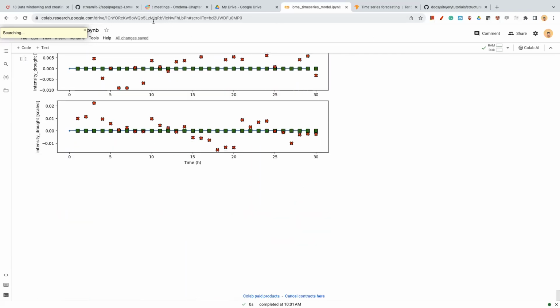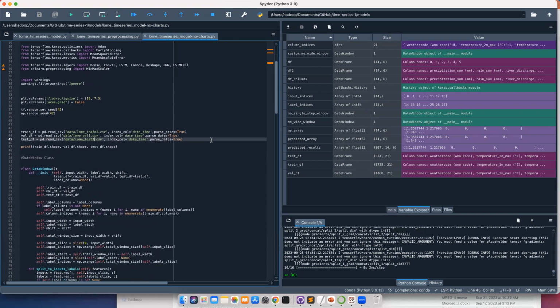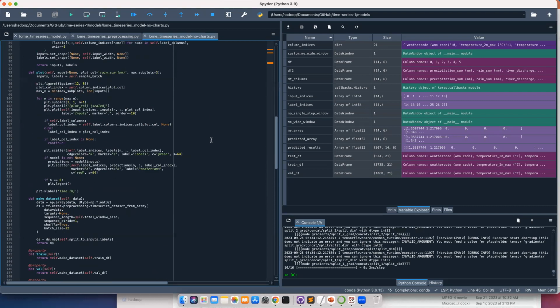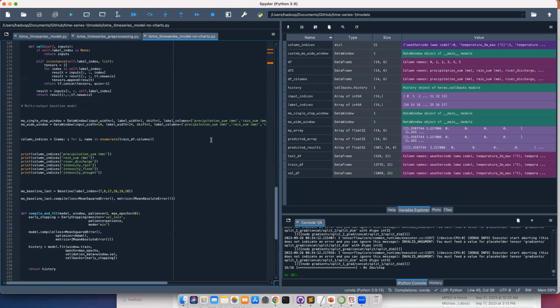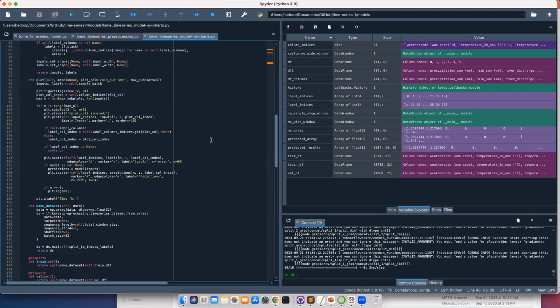Okay. Now the next thing I want to show you is, I will go to my Spyder. The entire notebook, I convert into the Python file, Python extension. What I am doing here is all the code. There are no diagrams. Other than diagrams, everything is put together. I just want to show the feel of the stuff.